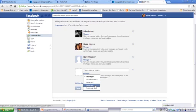Then you have an advertiser role. And this is what we would need to be made as an admin on your account in order to post ads on your behalf. So we're not able to generate new content on your page. So there's an increased level of security available there. But we're still able to create ads on the posts that you have already posted, as well as being able to create new platform ads for you. So those are handy things that we can set up for you.